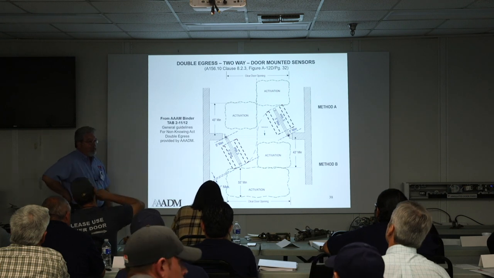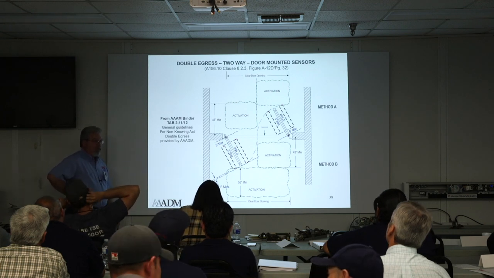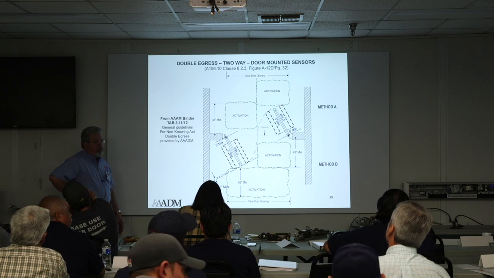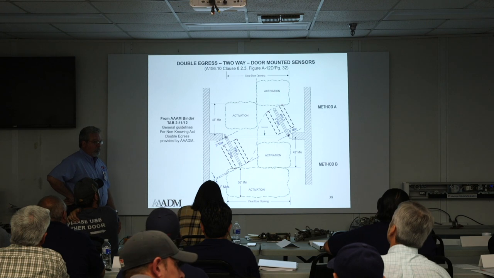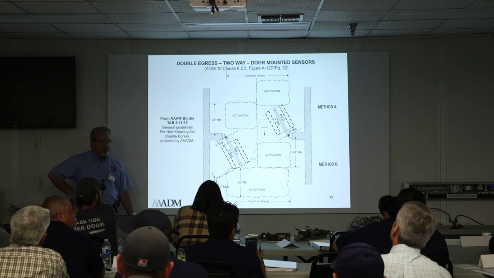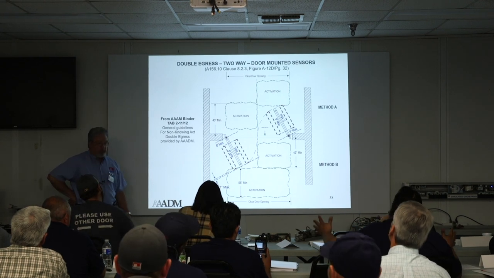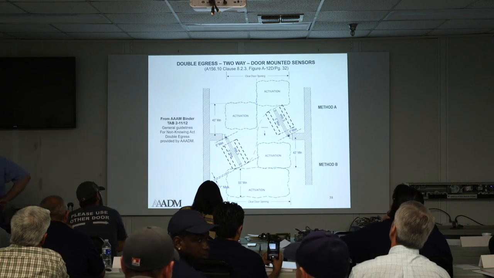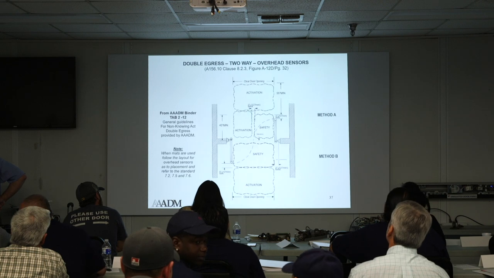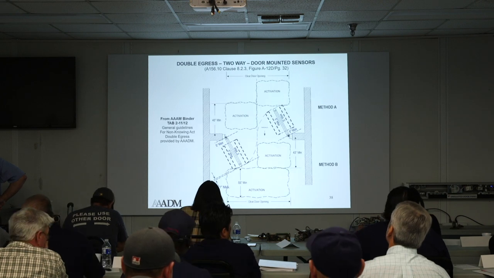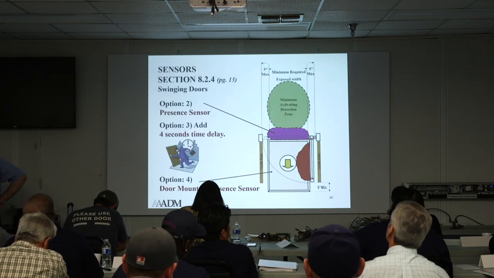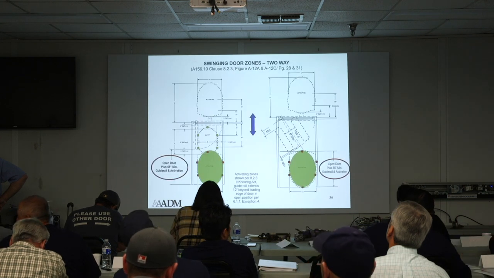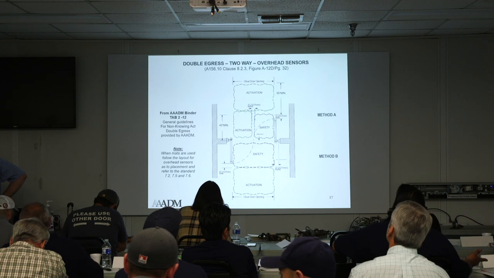What about generally? I can see with the double egress, because there's no general. I mean, every sensor out there, going where it's going to be, you can go to the overhead, double egress, double overhead. The door versus the overhead is going to cover... No, back up. I think that was it. There we go. That's it.